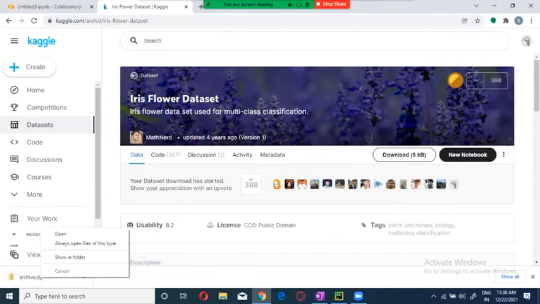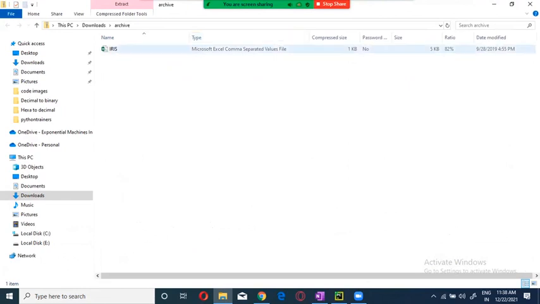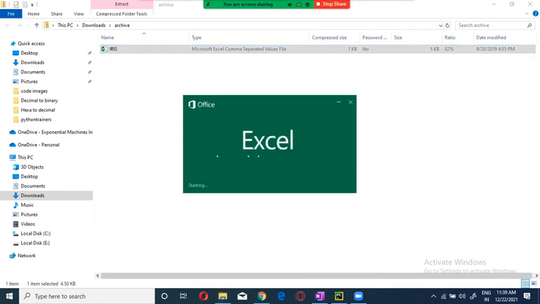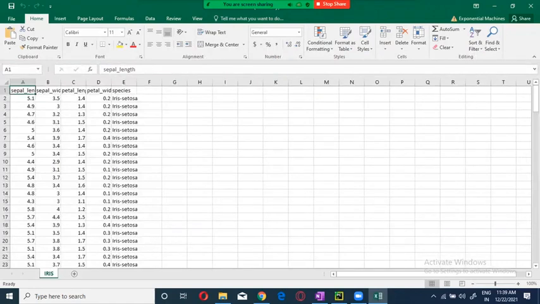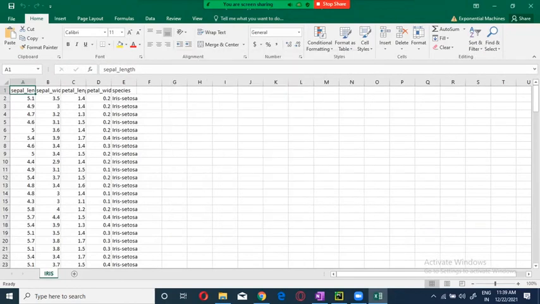Now I will just open this one. This is a data set. This is a CSV, a comma separated file. It's not a Microsoft format, but you can open it in Microsoft; if Excel is the default, it will open in Excel. If you want, you can open it in Notepad also. It's up to you.